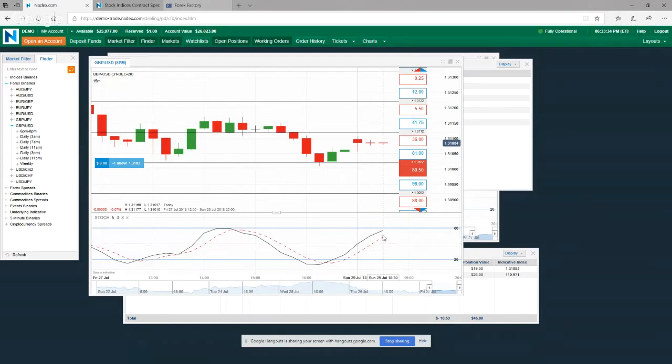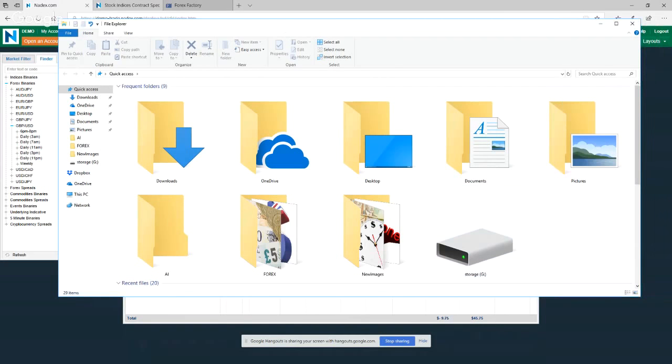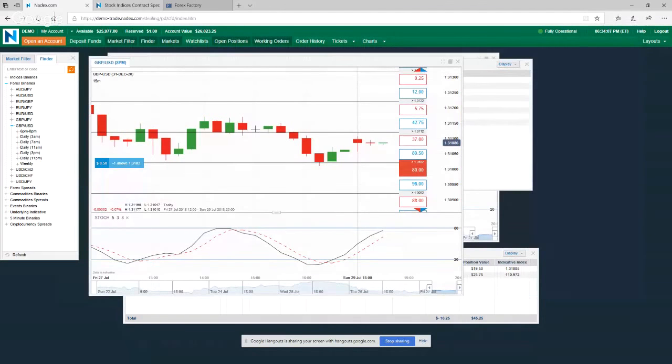And that's really all it comes down to. I mean, you can see here that the stochastics is almost at 80. Is there a potential for this to move down 6 pips? Sure. You're paying $19 to potentially make $81. Well, from a risk to reward ratio, that would make sense. Now, the next question I would have would be, can the market move that much within that specified time? And if I go and look at my document, I can tell you.